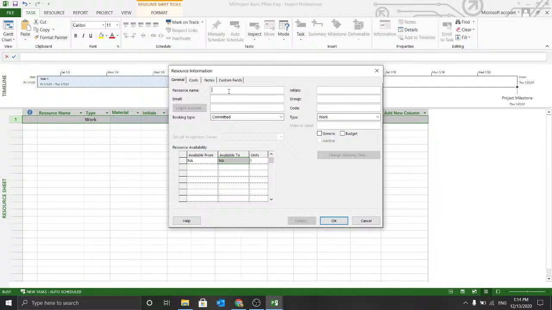So I specify the resource name, define the initials, and specify the email address as well.